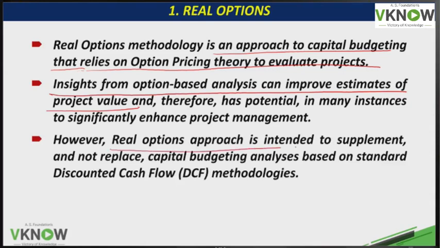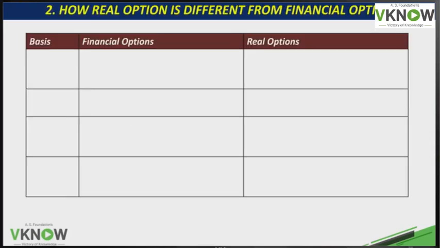Real option approach is intended to supplement and not replace capital budgeting analysis. The meaning of this line is that all the techniques of capital budgeting are useful, but if you also learn real options available in projects, that will further enhance or improve the NPV of the project. So it is not a substitute, rather it is complementary. It is an aid to capital budgeting exercise.